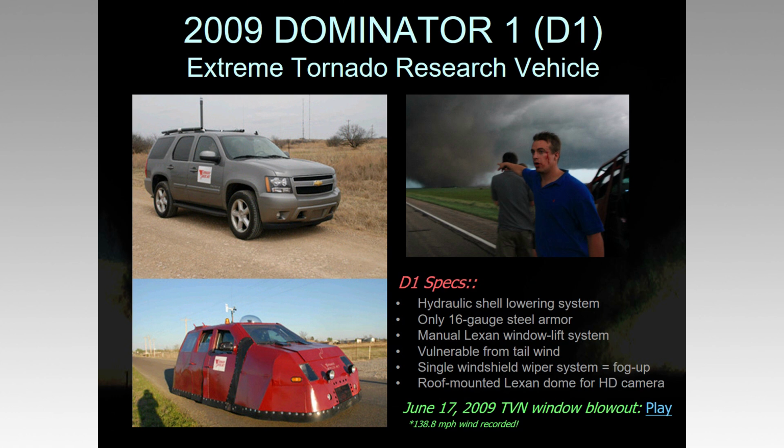And the whole goal was to have an armor on the outside, but the 16-gauge steel didn't cut it. So we shot a 2x4 at that armor at about 200 miles an hour, and it went straight through. So that's why we added the polyethylene Kevlar composite spray to the outside. We worked with Line-X for a lot, and we worked with Rhino lining too, but then that lifted up like a sail in 1 minute. But the Line-X worked really well.